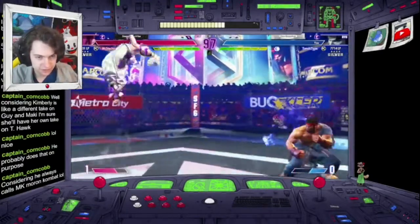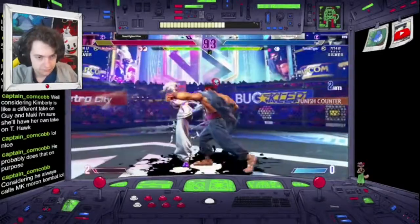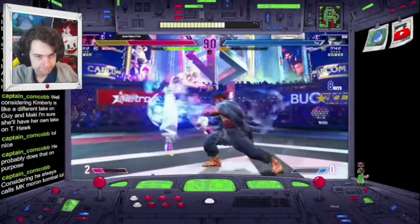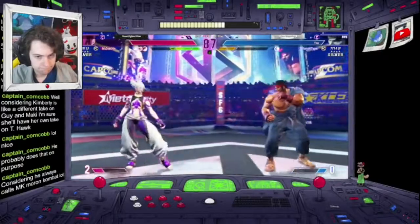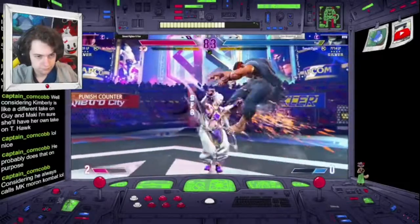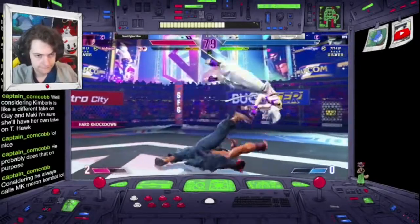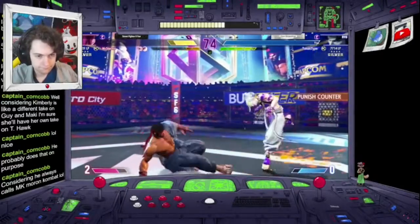Obviously, professional level players can get by with it because people are watching them for the gameplay and the tips and the tech, etc., right? But as for me, I actually do like playing on other stages. So now, finally, I don't have to be held hostage by the training stage people anymore because they can play on training stage as much as they like, but I don't have to look at it because I can be looking at an actual pretty stage at the same time. So I was really happy about that when I discovered that.